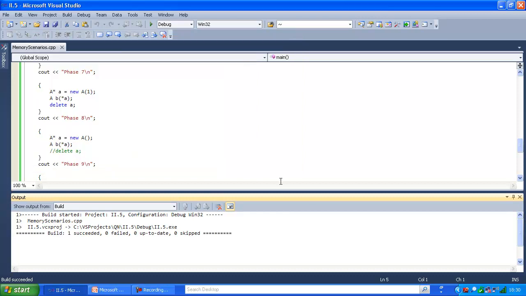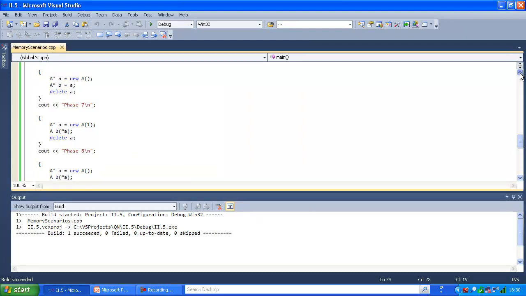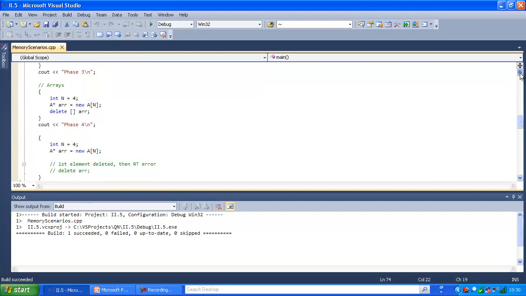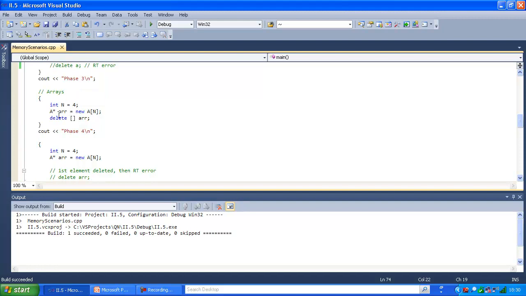So what was phase 4, just as a check? Phase 4 was here, of course. So you created 4 objects on the heap and you deleted the 4 objects, which is fine. Now I'm going to do something awful here. I'm going to give a runtime error.